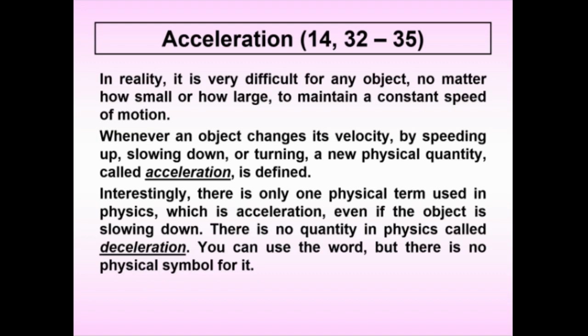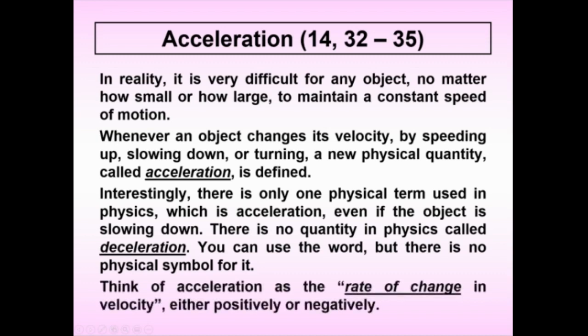You can use the word as a communication statement if you like to describe what's going on, but there is no actual symbol for deceleration. The only thing we talk about in physics is acceleration, even if the object is losing speed, even if the object is slowing down. So you can use the word, but there is no physical symbol for it. Here's another way to think of acceleration, and this will really hit home to everyone taking calculus, or even if you did grade 12 advanced functions. It is called the rate of change. How many people have heard of rate of change? Yep. Every single time in science or math, you relate something to time, you are talking about rate of change.